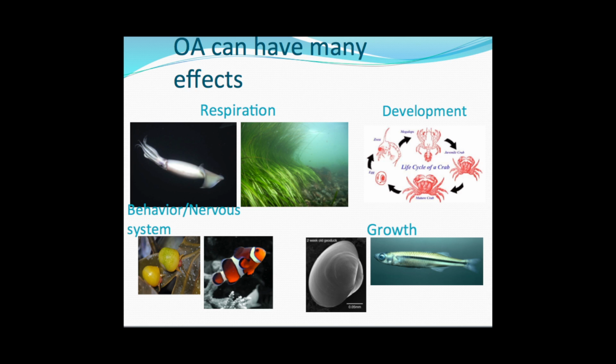Ocean acidification can also influence growth of organisms. I talked about the balance between the dissolution and the development of shells, so this can impact the growth of a lot of shellfish species. I'll go into that in more detail. But it can also influence the growth of things that don't form shells, things like fish. So this Atlantic silverside experiences a decrease in growth in acidified waters. And then there are a lot of odd effects of ocean acidification that we weren't expecting. I'll get into these a little more, but it turns out that ocean acidification can influence the behavior and nervous systems of some organisms.